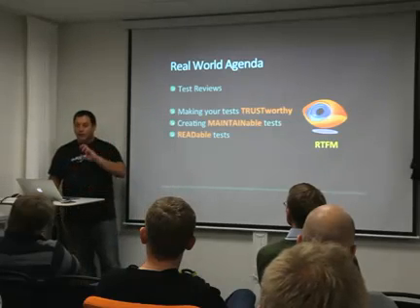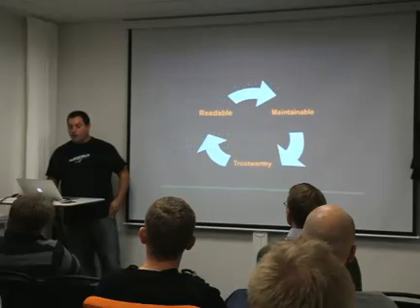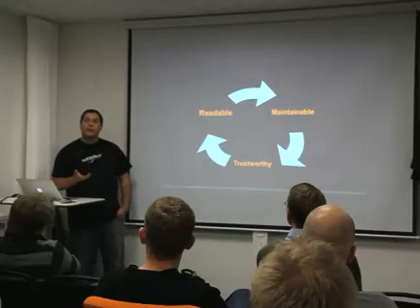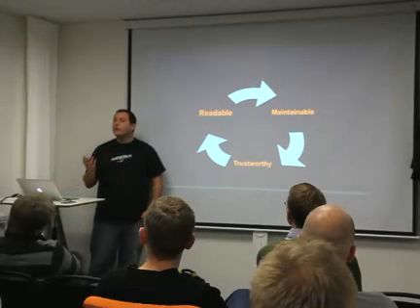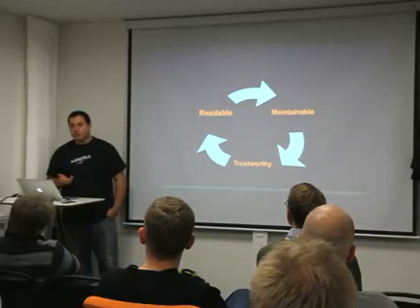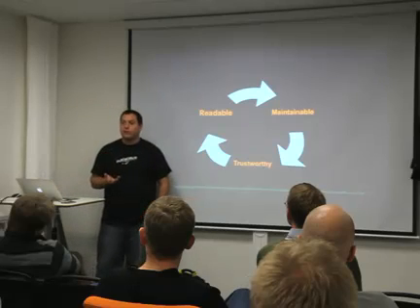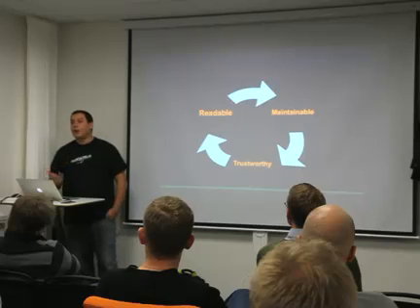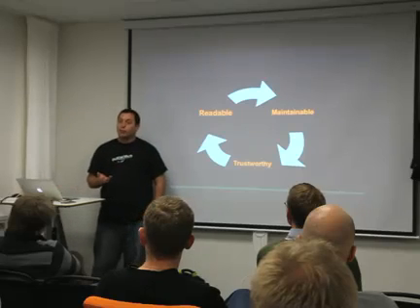And these values work together. If you only break one of them, you actually break the others as well. If you cannot read the tests, it doesn't really matter that they're maintainable. It doesn't really matter that you trust the results. If you can't read them, you can't really maintain them, and you won't understand why something is failing or not.